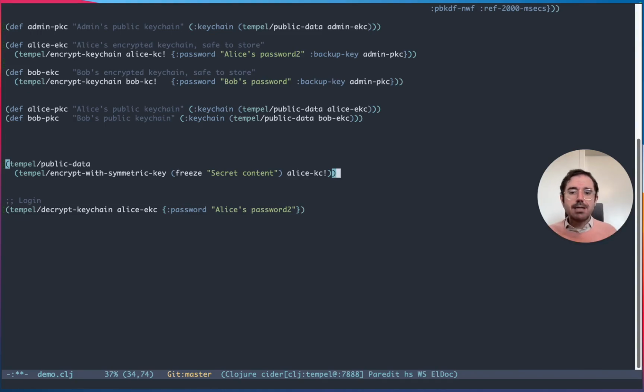And one of the benefits of Tempel's approach to prefixing all of its payloads with this kind of necessary information is that it makes it really easy to treat the keychain as almost an identity object of some sort. You need to be less aware of the details of what kinds of keys are in there and exactly which one is going to be used to do a particular job.